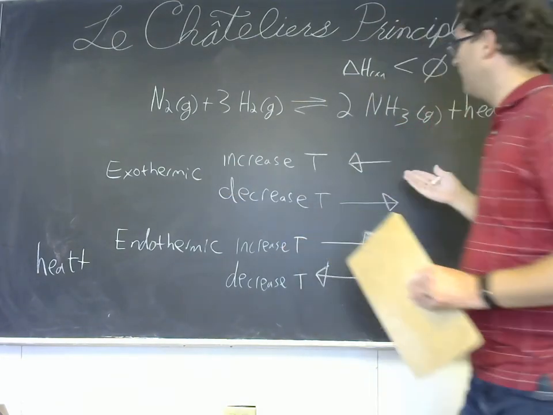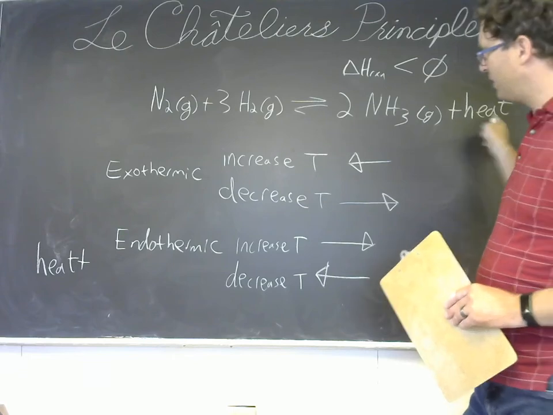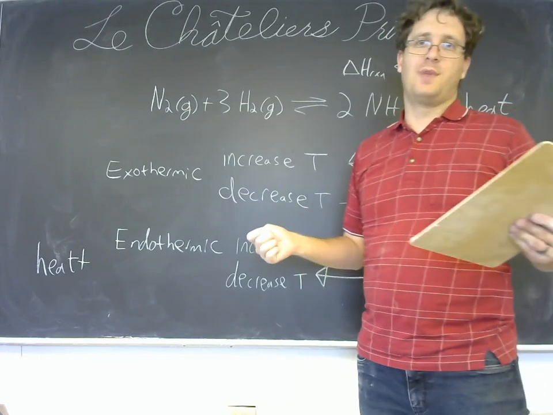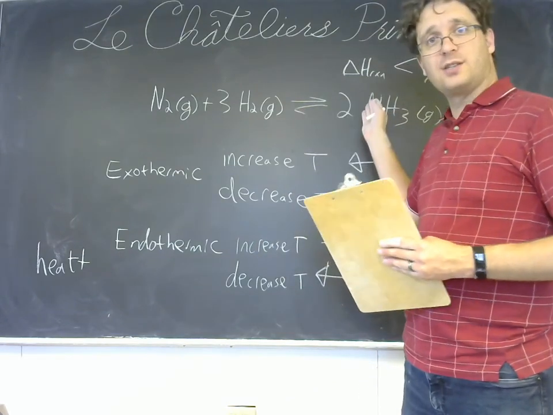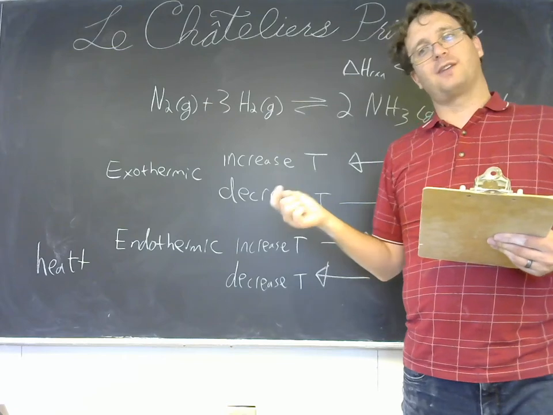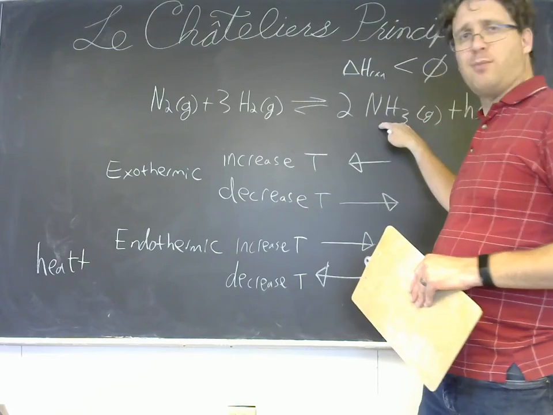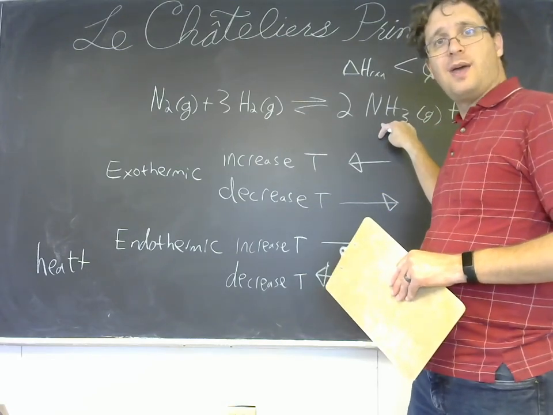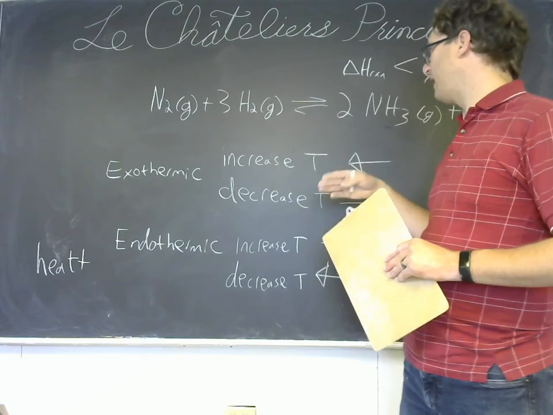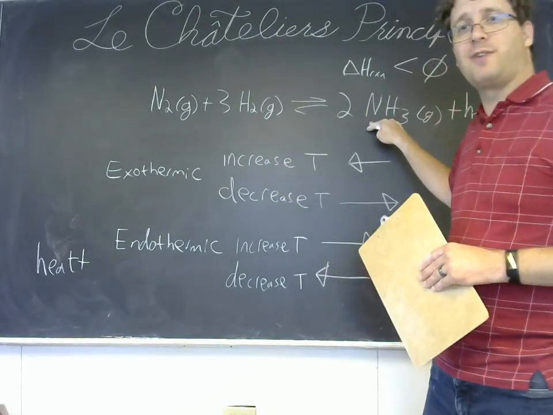And so you might think that if they want to drive this reaction to the right, because it's an exothermic reaction, that they should run it at low temperatures, like put their reaction chamber in a refrigerator. And the reality is these reactions in industry are carried out at high temperatures because equilibrium is only one factor, kinetics is the other factor. So if I run my reaction in a refrigerator, I will get more ammonia in the end, but it might take me 10 years. And the factory isn't willing to wait that long. If we run the reaction at a higher temperature, maybe we get less ammonia, but at least it finishes in a timely fashion, and time is money.